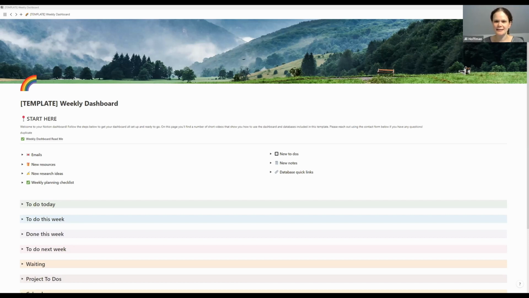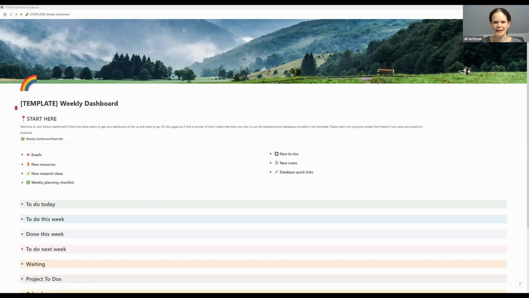And this example that you see here is the one that you can purchase, or an iteration of the one you can purchase. This is not what my actual dashboard looked like, just because there's a bunch of stuff in there that I didn't want to have to blur out. So this is just an example, but it will give you a sense of what it looked like. So obviously all these things up here, like the start here, would not be here for my own personal dashboard.